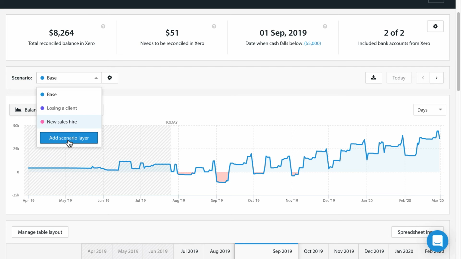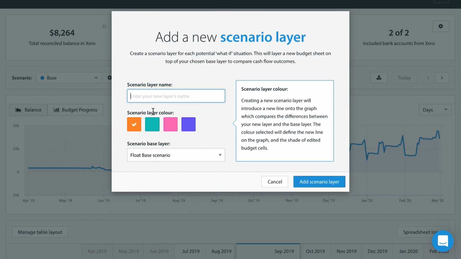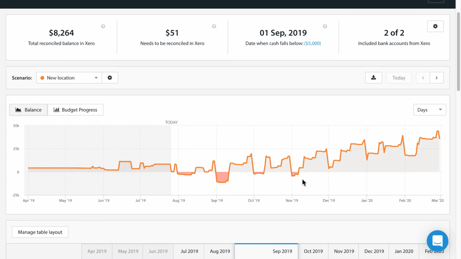To reflect expanding to a new location, I'll just add a new cash budget on top of the existing one for rent. So I'll add 3,000 more here each month.